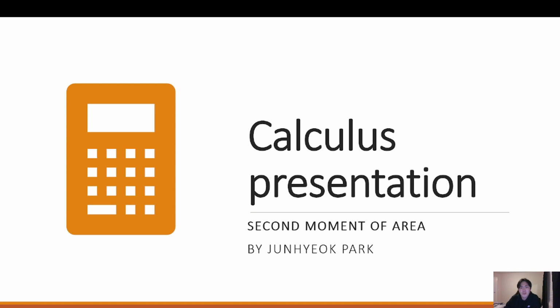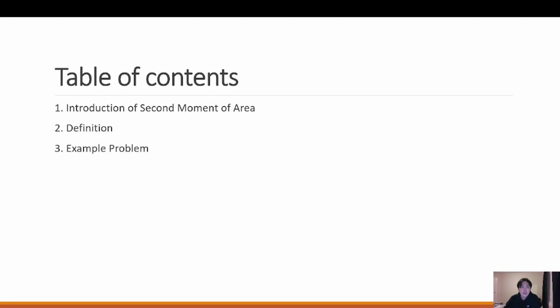For example, first and second moment of area, analyzing structural behaviors for beams, columns, and even fluid and soil as well. But today I'm gonna talk about second moment of area, which we're gonna use a lot in strength of material next semester. So this is what I'm gonna do. Firstly, I'm going to introduce second moment of area and definition, and lastly, we're gonna try an example problem.